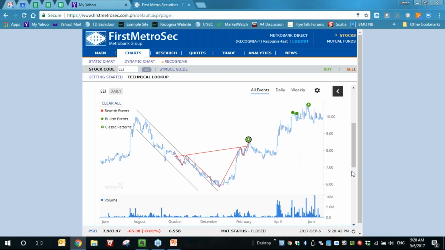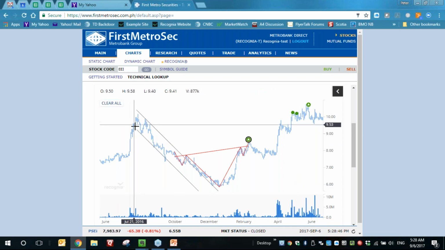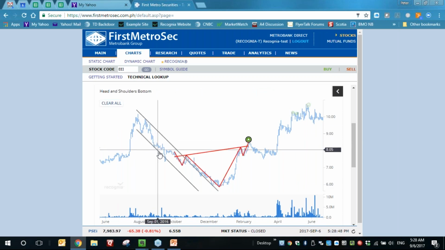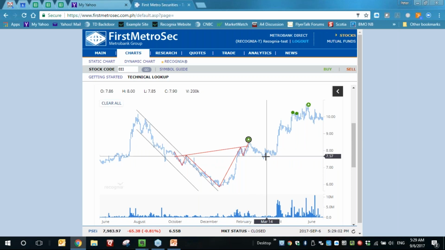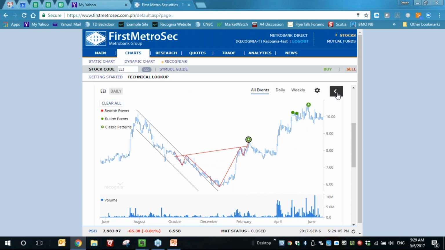So here's a head and shoulders bottom. Remember, we said this is a bullish reversal pattern. The price had been declining for a number of weeks. Here's a price channel that we found. And then we formed this head and shoulders bottom. Again, the price rallied 3 times before breaking through that neckline. So this pattern was confirmed on February the 9th. And this pattern has a particular price target associated with it, by the way.